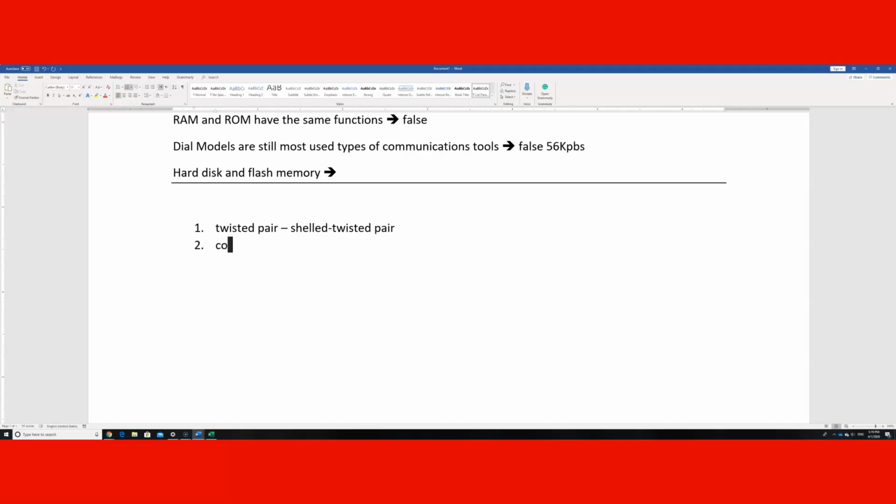Then we have the coax that's similar to the TV cable type of connection, and this is a better type of connection than twisted pair because they coat the cable with additional layers in order to prevent the electromagnetic field from penetrating it. Because both of those, twisted pair and coax, transmit the message or the bits as electronics, if there is an electronic field nearby, it might be affecting them.